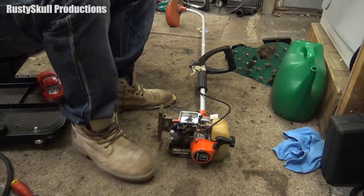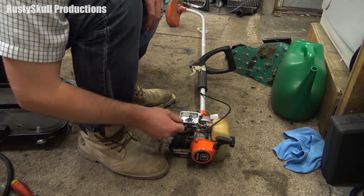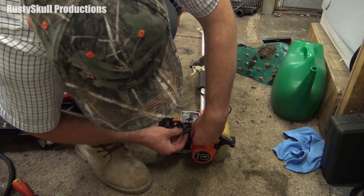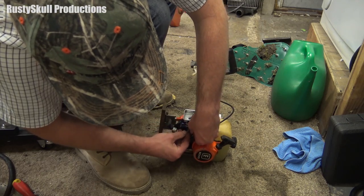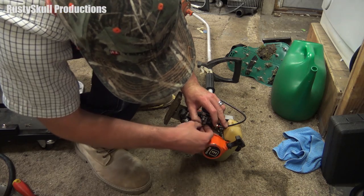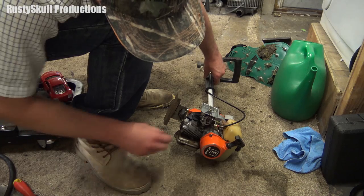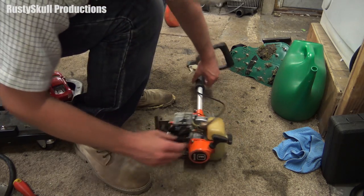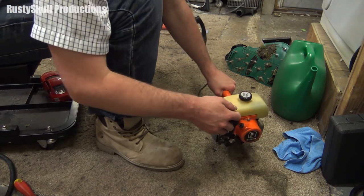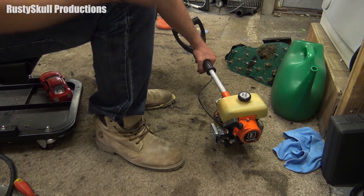Look at that. Giving you all a little lecture on how to do the screws up, and I forgot to put the air filter box thing on. How's about that? Let's connect this little throttle. Go in there like that. Lovely. Right, let's see if it's going to run, shall we? That looked promising, didn't it?